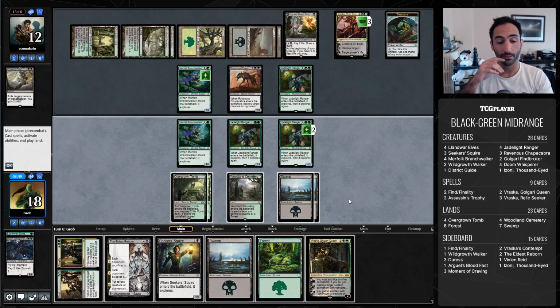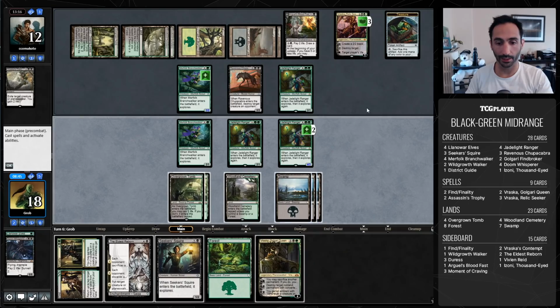Alright, we drew a good card anyway. Then I guess we're gonna Finality. It's -4, so we're not gonna kill Vraska. We can play Eldest Reborn, I guess. Eldest Reborn, attack Vraska. It's probably gonna be better because we're gonna end up killing Vraska and we're gonna bring it back with Eldest Reborn. Yeah, it's probably better.